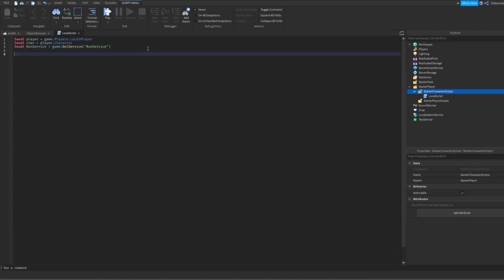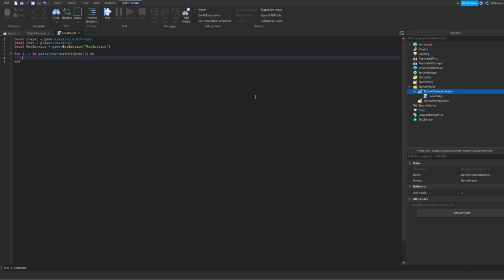Now, what we're gonna do is we're gonna first do a for loop. So for i, v in pairs character:GetChildren() do. So this is gonna go for every single child of the character.